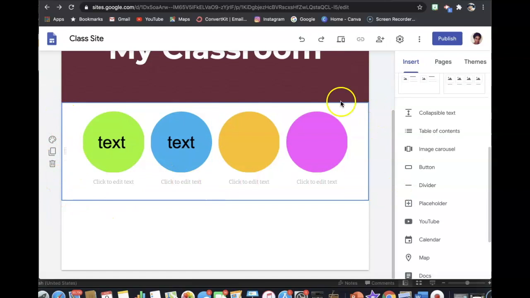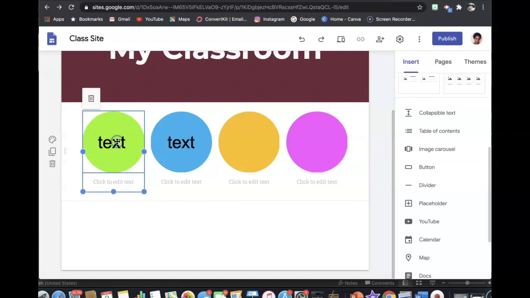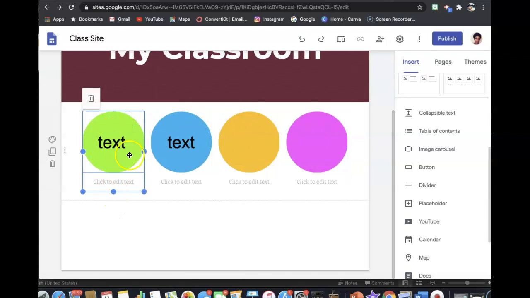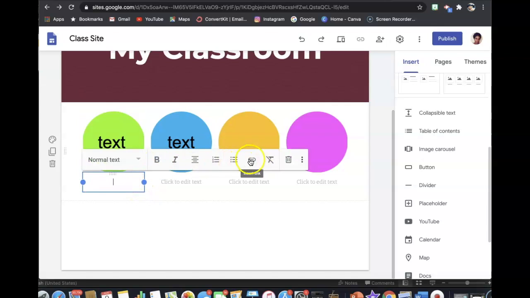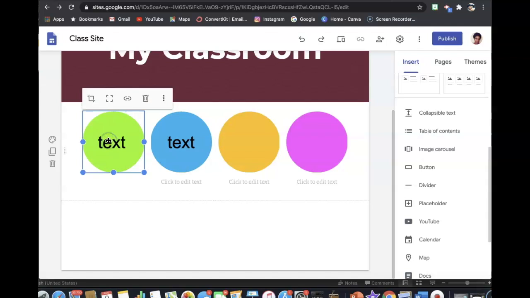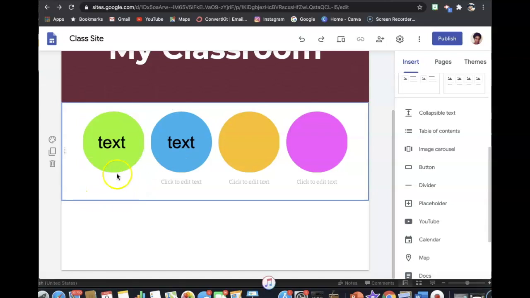So you know that you're working here on this box because it's highlighted. So say you wanted to add a link to your buttons that you created. Notice that when I click the box, it highlights the actual button and then it says click to edit text. If you do that, you can insert a link there, but the text is going to be down at the bottom. But if you want to attach the link to your actual button, then that box beneath that will not populate anything.